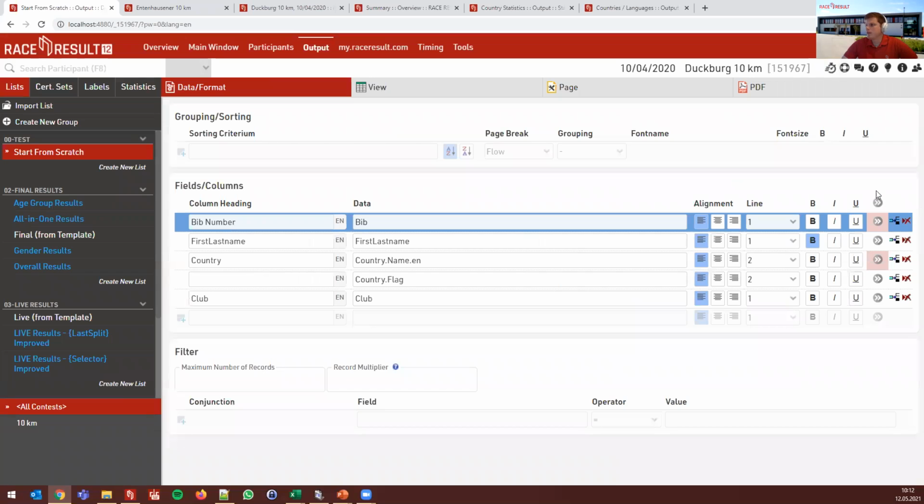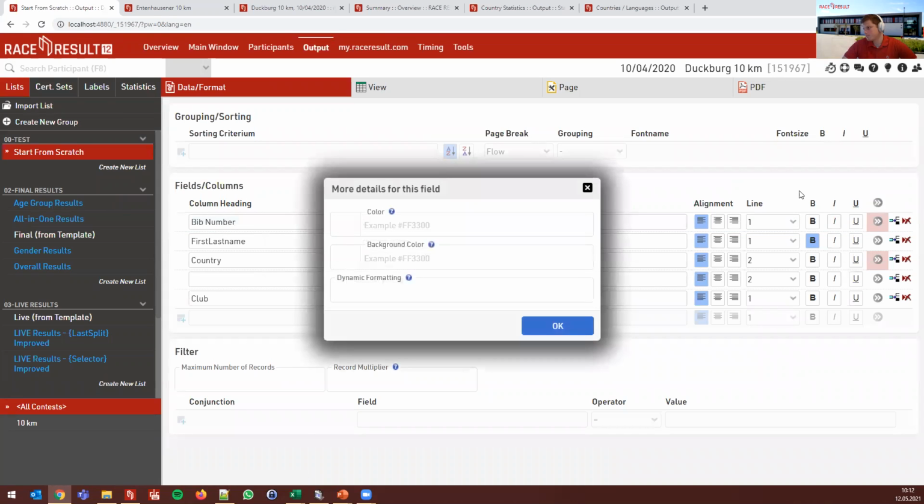And now in the more details for this field, on top, this refers to all fields in the list. I enter my dynamic formatting, but I say if bib is smaller than 10, then use the background in red and the color in white.